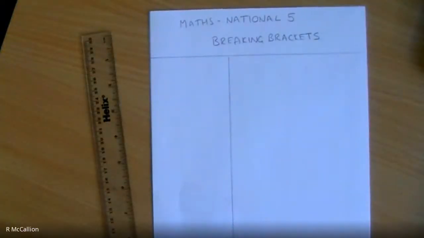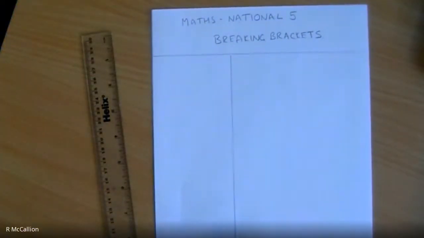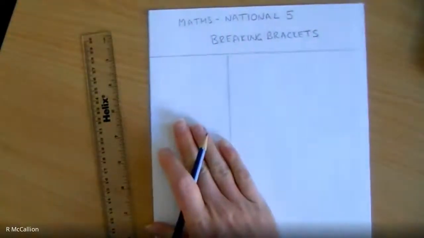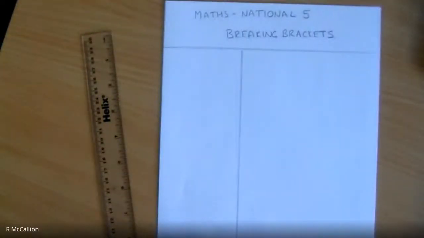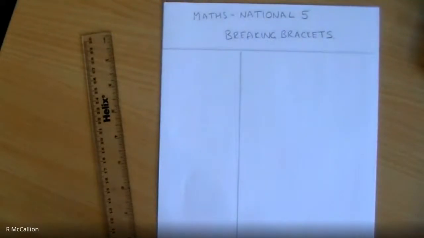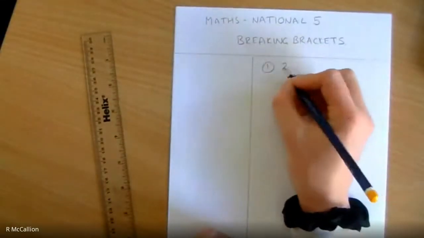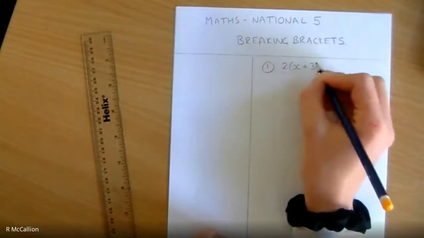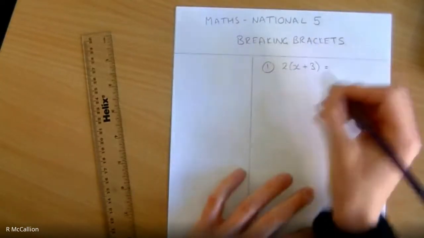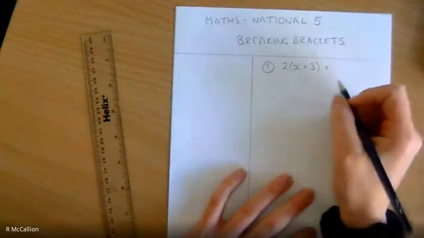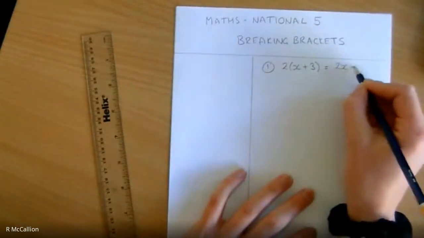Right, say for example, that is my title. Now, remember, this is my notes column and this is my cues column. So in my notes in maths, I would probably be copying down the examples more than anything else. So say, for example, your first one was 2 bracket x add 3. Then you might copy down the answer the teacher puts on the board, which is 2x add 6.